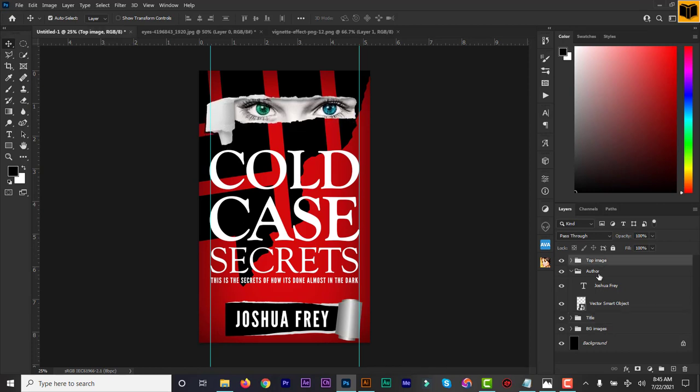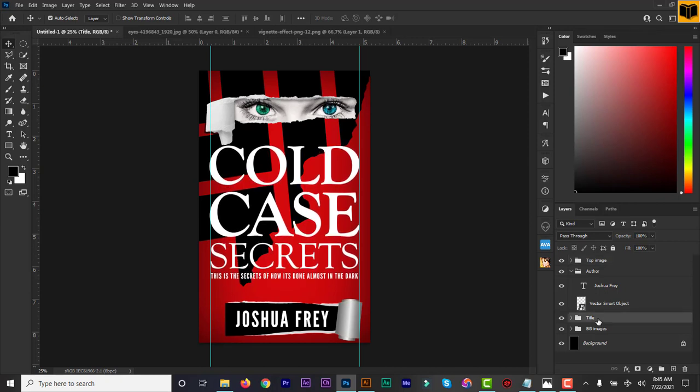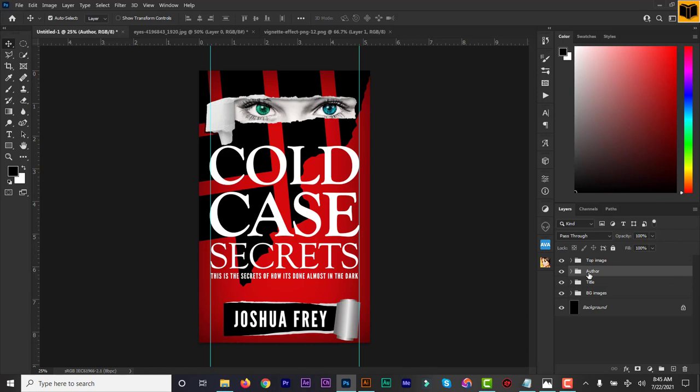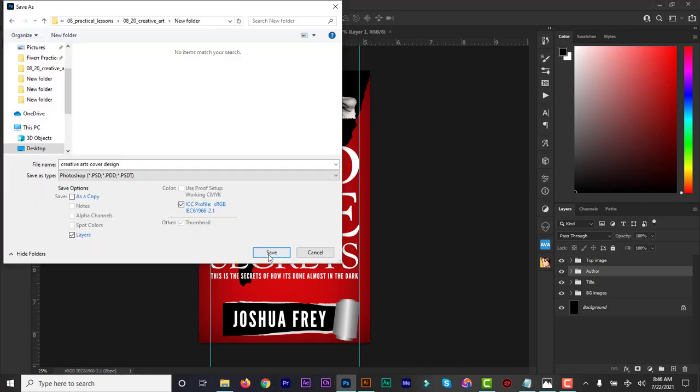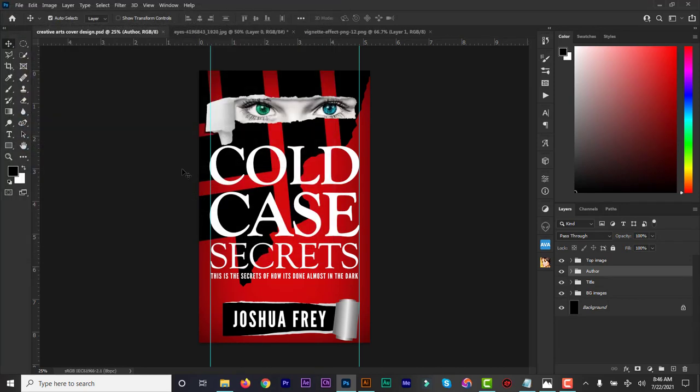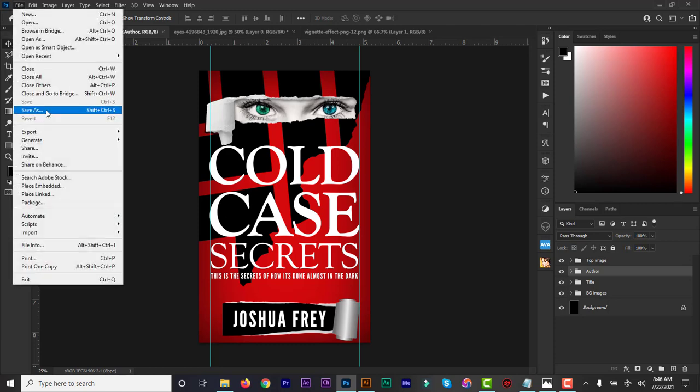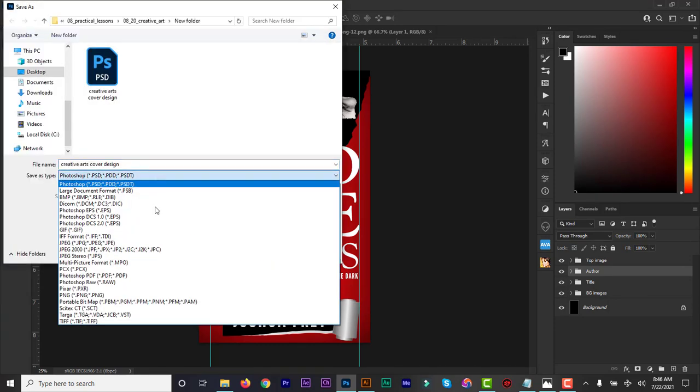Then the top image, and now it looks okay. So I'm going to save as a creative art cover design, and I'm going to save the JPEG.